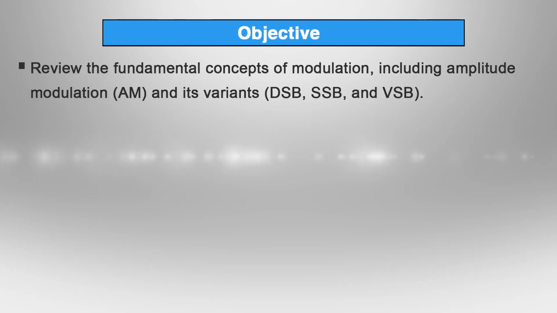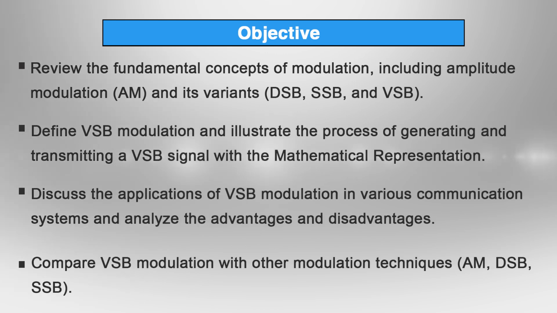The first objective is to review the fundamental concepts of modulation, including amplitude modulation and its variants like DSB, SSB and VSB. Next is an introduction to vestigial sideband modulation, then illustrate the process of generating and transmitting a VSB signal with its mathematical representation, along with the advantages and disadvantages of VSB.